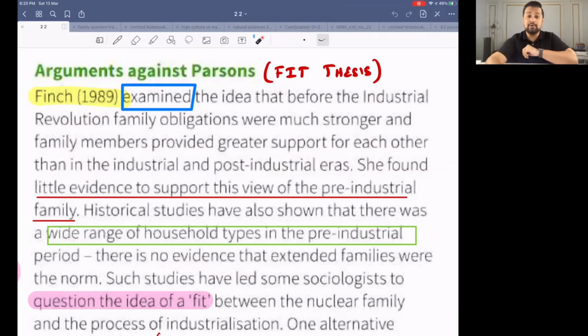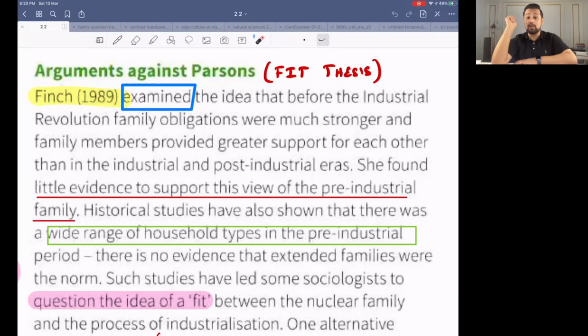Right? There's a possibility. If there's evidence for extended families, or if there's a theory like the one that Parsons and Goode put forward, there are claims from other sociological commentators who go against this as well, right? And that's the beauty of the subject. You don't just give in to anything that you've heard, right?